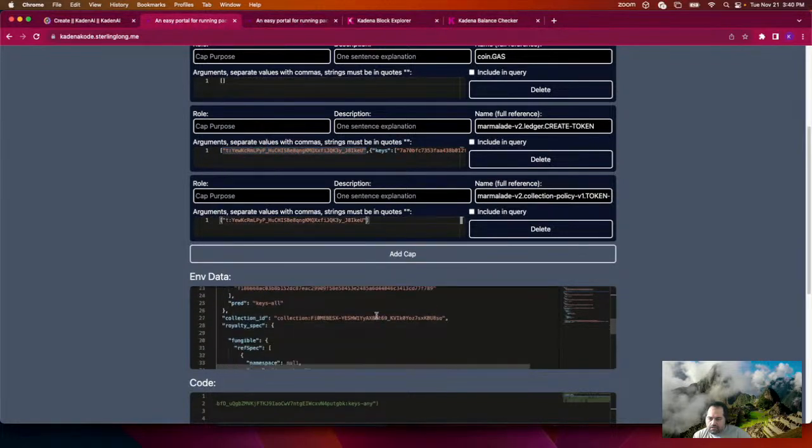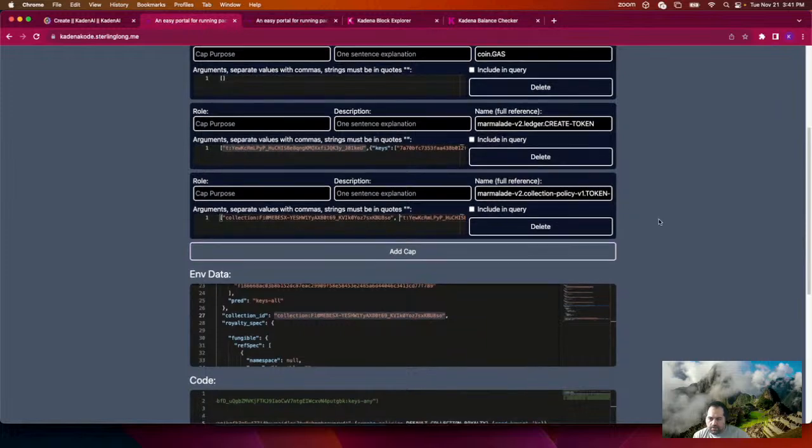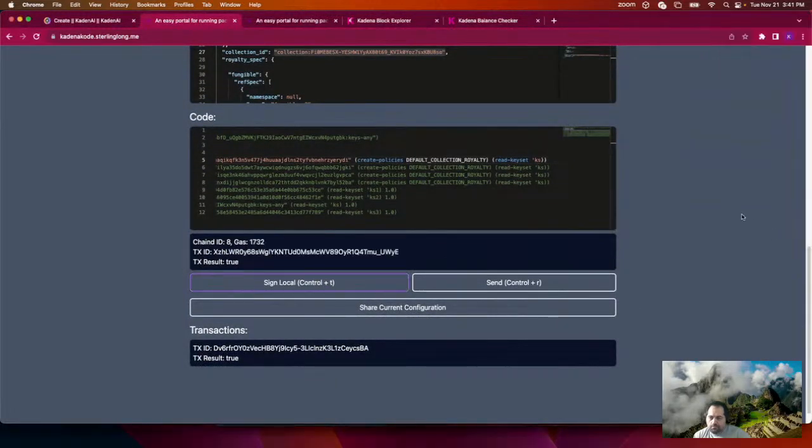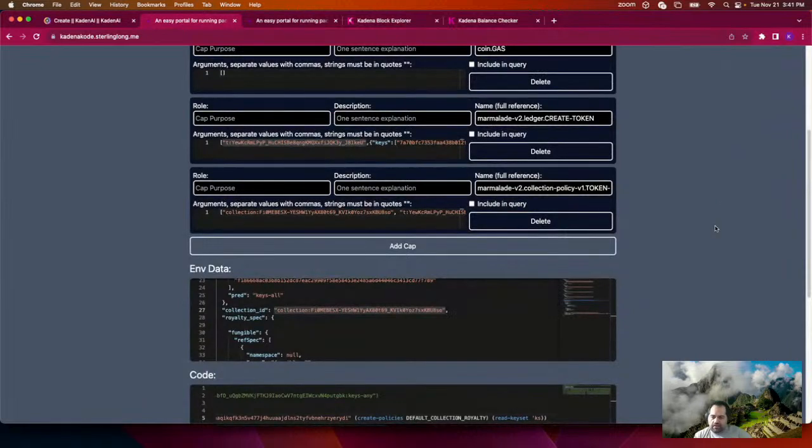And then collection ID is this guy. Let's just eliminate this as a possibility. I hope it's that. Boom. Okay. Oh, thank you, thank you, thank you.